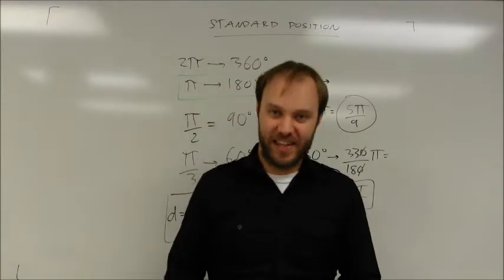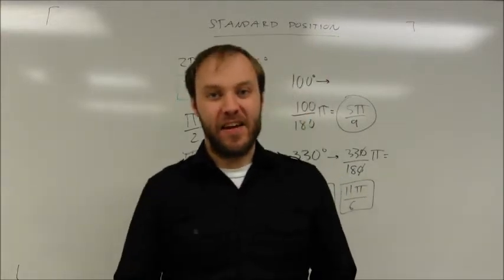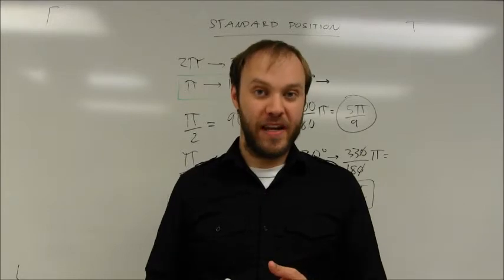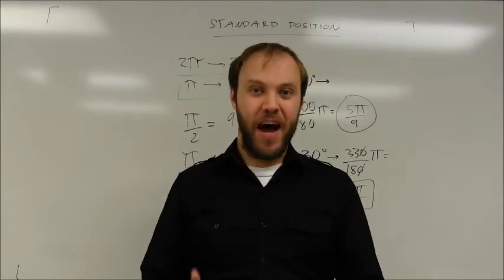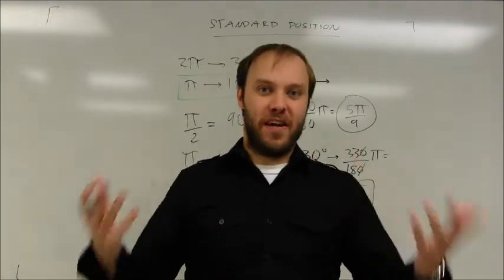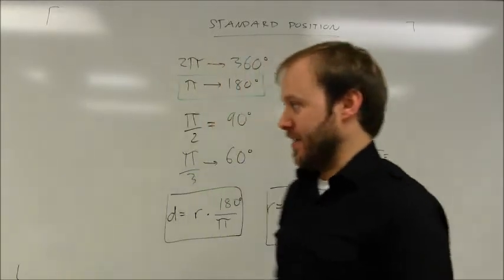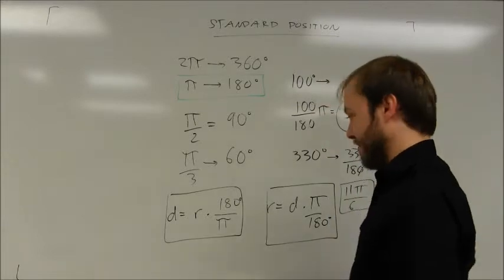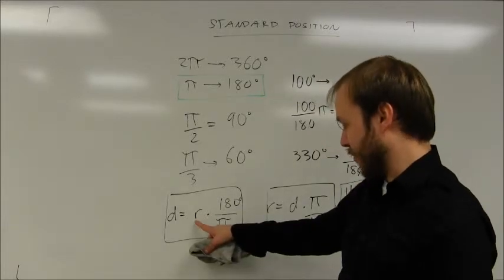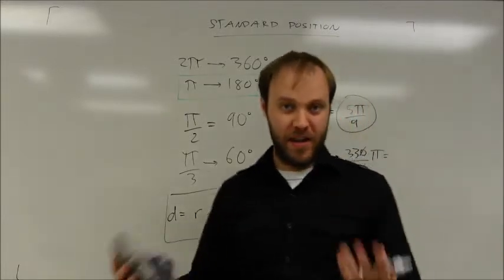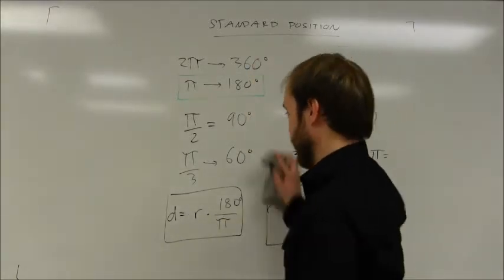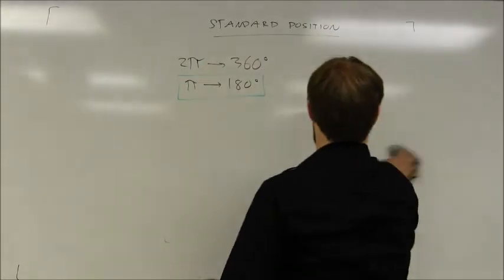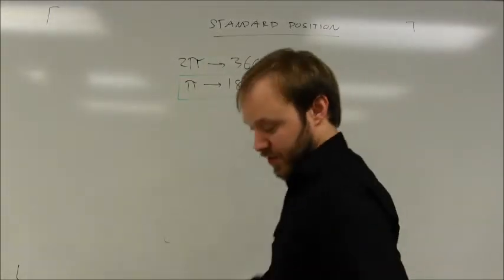Now, you will occasionally see cases where you're given radians not in terms of pi. For example, 3 radians. Let's say I had 3 radians. You could use the formula. If I had 3 radians, I could just multiply it by 180 and divide by pi and get that answer. Another way that you can do any of these conversions, if you're ever stuck or not sure, is that this relationship is always proportional.